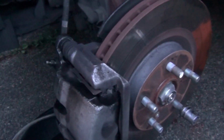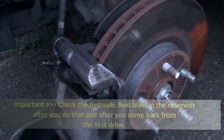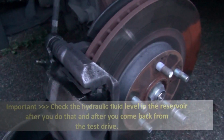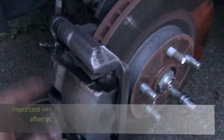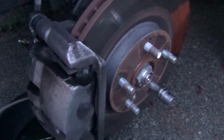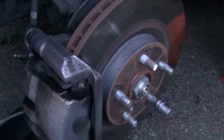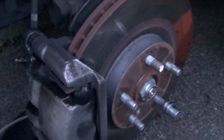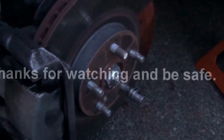You don't want to ignore this step and try to brake, and all of a sudden you can't find your brake, because these things are still settling in position. So make sure that you perform this step before you start moving the car. That's pretty much it.